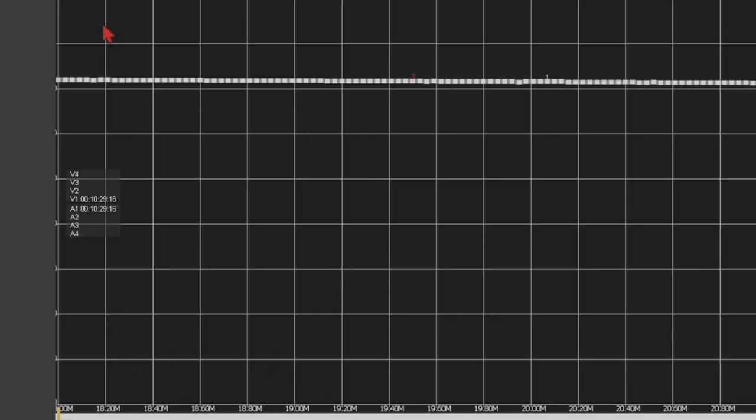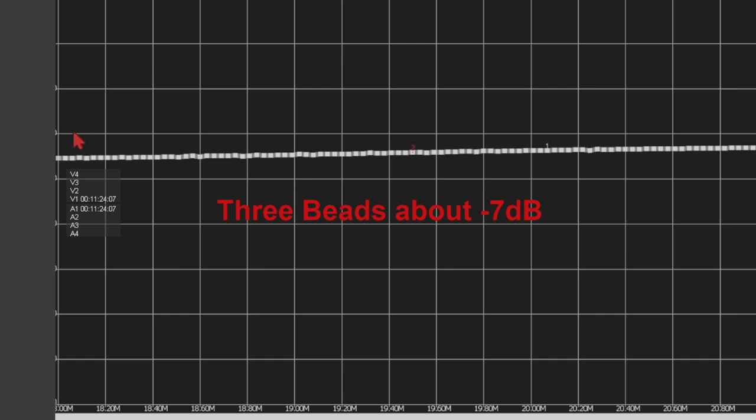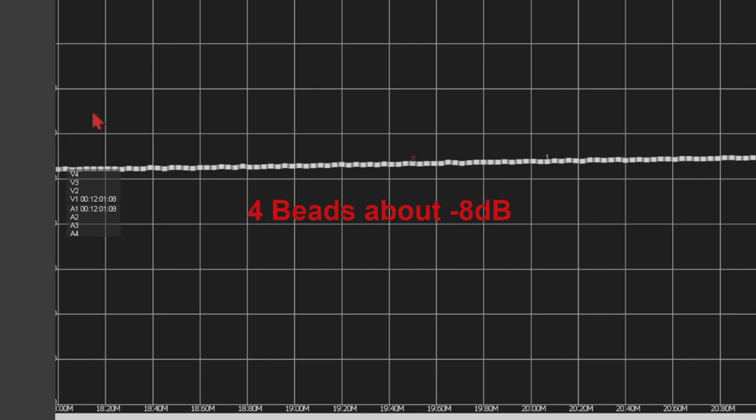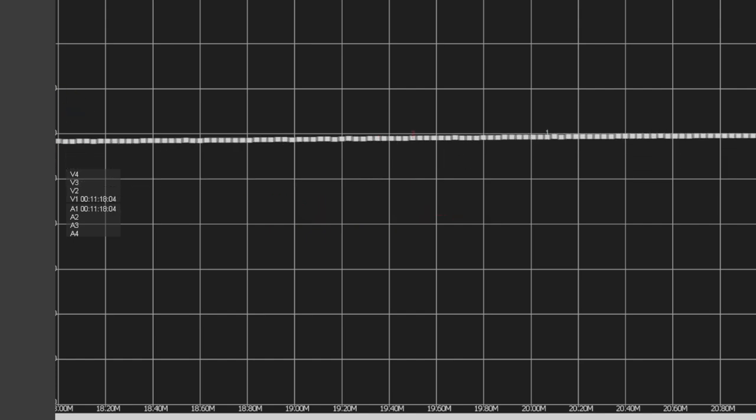I didn't know the answer, so I did the test with this box. The nanoVNA provided a graph from about 18 MHz to about 21 MHz — that was the straightest line. Let's add beads and see what happens. With no beads, we'll call it zero dB change. Two beads: about 5 dB. Three beads, four beads: about 8 dB. Five beads, six beads: about 11 to 12 dB. Seven beads didn't make any additional change. Eight beads — and really that's sort of the end of it.